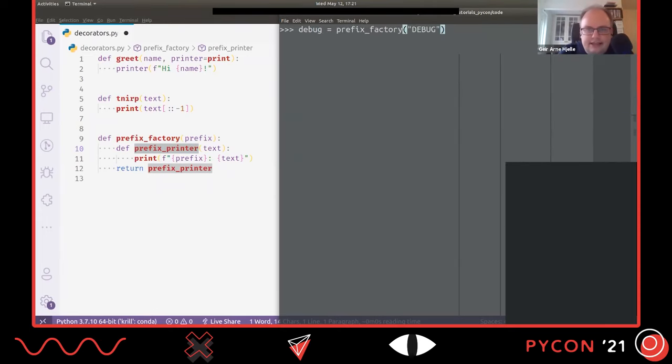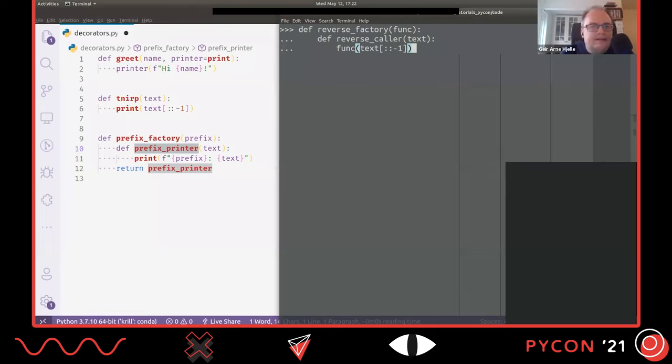Let's see, so what's next? Now I want to put these things that we've seen together and have some function where I can pass in a function and it will return a function to me. And that is really the definition of a decorator, as we'll soon see as well. So now I'll create a reverse factory, I'll call it, which can take a function. And then inside of here, I'll define another inner function that I'll call the reverse caller. It takes some text, and what it does is that it calls the given function, the one that we get in there, but I'll pass in the reverse text.